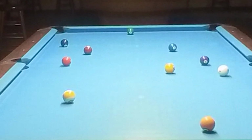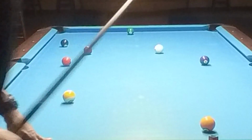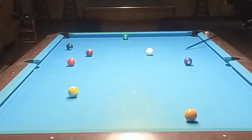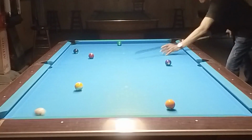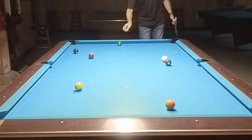So here's a situation we looked at the beginning of the video. We play the 1 in the side. We're playing the 2-ball here, but we kind of got on the wrong side of the 3-ball. So what do we do? We come off of 3 rails, get on the other side of the 4, so that we basically are recovering our position. This allows us to get position on that 5-ball, which we need to have this side of an angle on in order to get back down table on the 6.